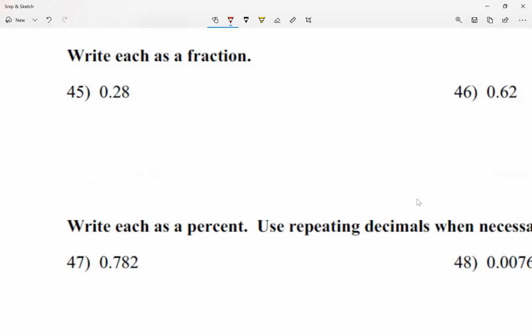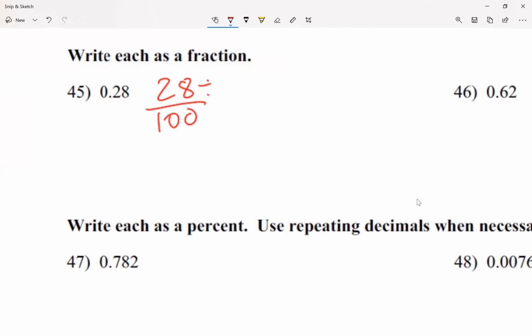Okay, so I'm going to write 28 to begin with over. Now at the bottom, I'm going to write over 100. I'm going to have 2 zeros. The bottom of my fraction is either 10, 100, 1000. I want to have 2 zeros because my number has 2 decimal places. So 28 over 100. Now simplify if possible.